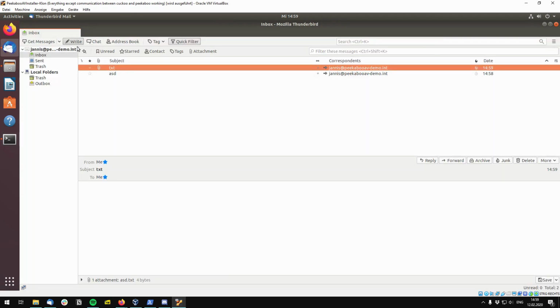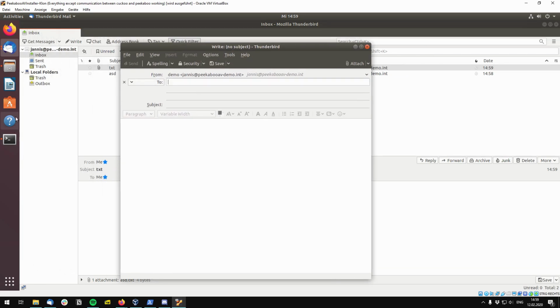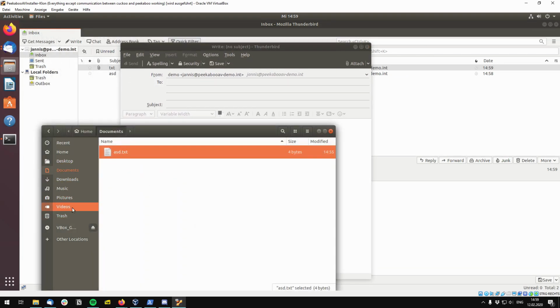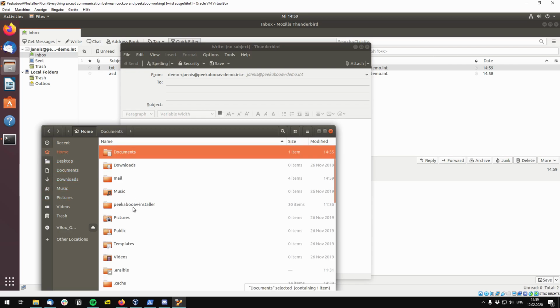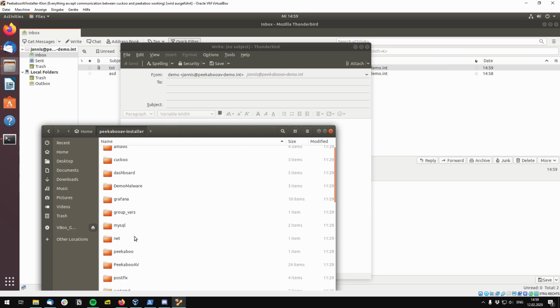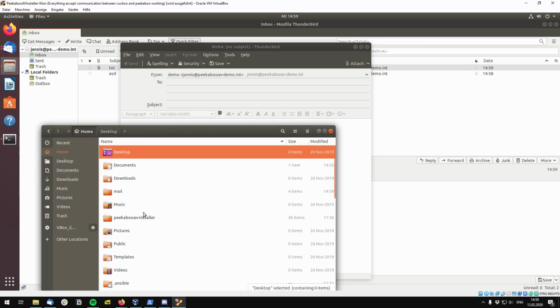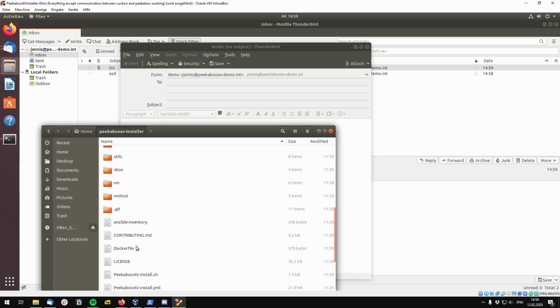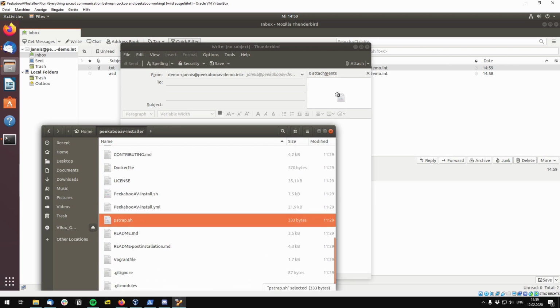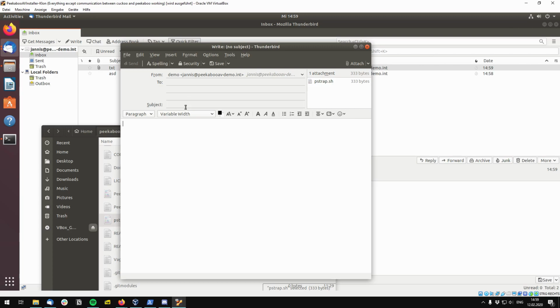And then what we can also do is let's do an sh file. Let's do this one. This one should be tested now.